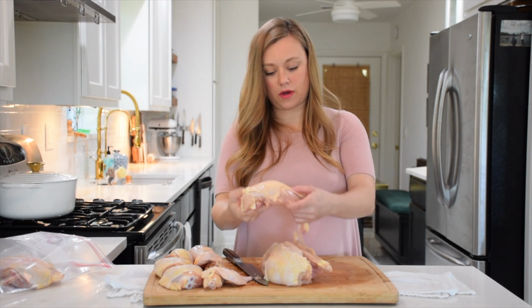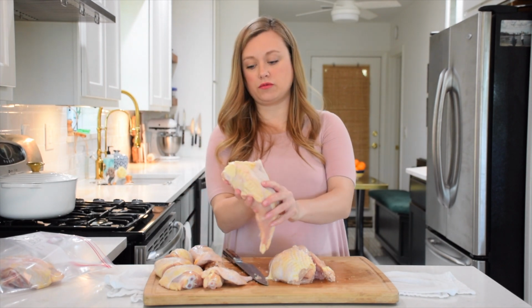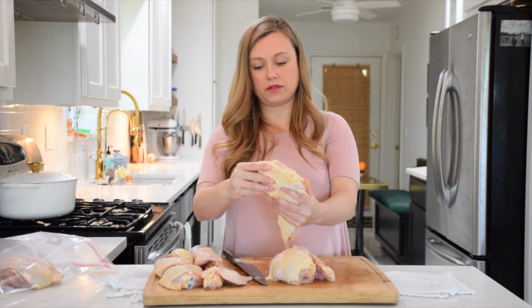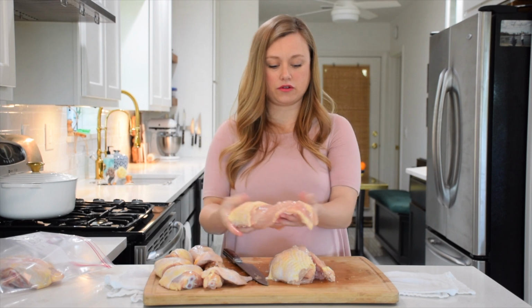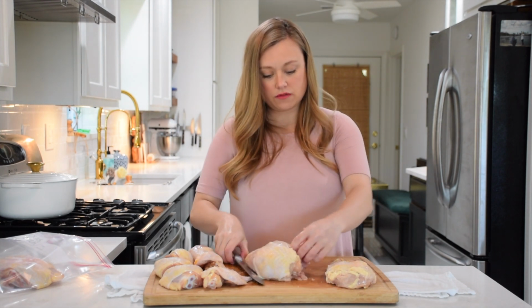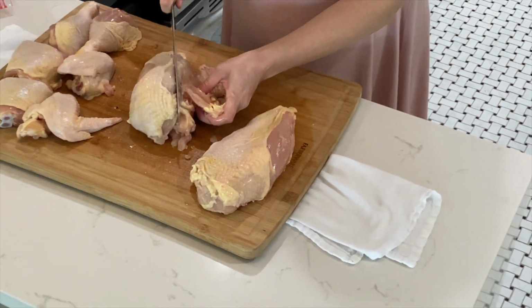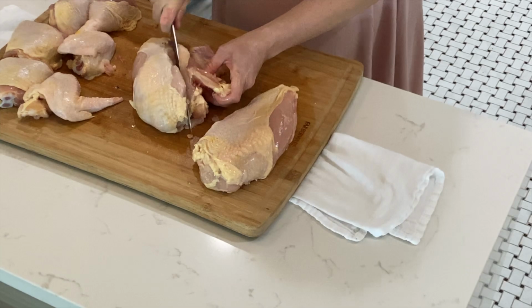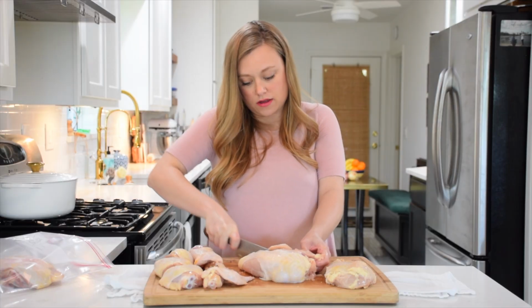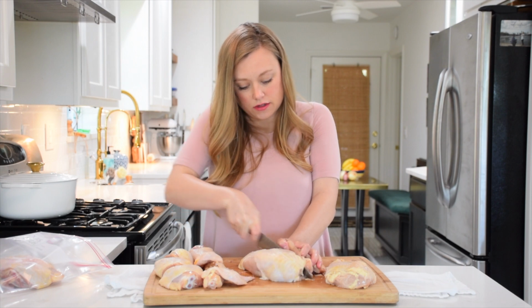And now you have this nice chicken breast. The skin is on. Of course, you can take that off depending on if you want to keep it or not. Depends on what you're making. And now you have your chicken breast. I'm gonna set it over here. I'm gonna do the same thing for the other side. Cut away from the center as close to the bone as you can get so that you get all of the flesh.